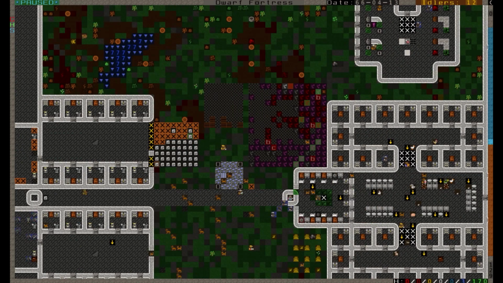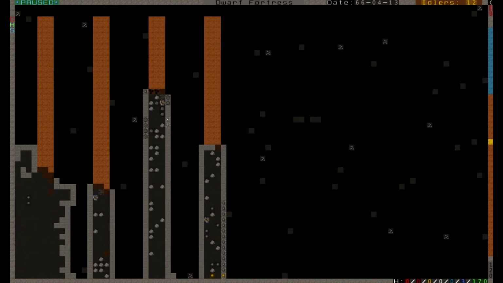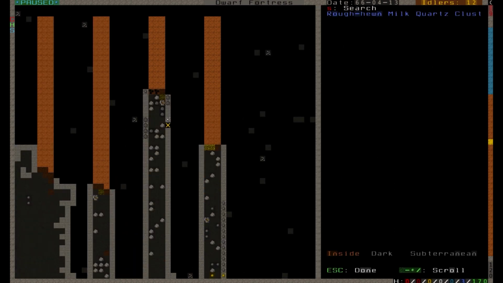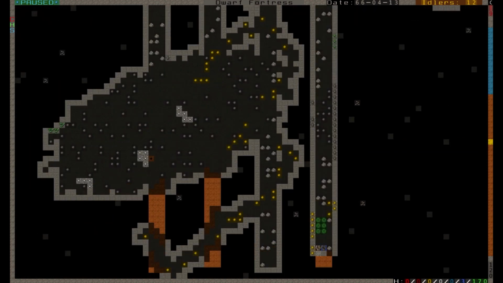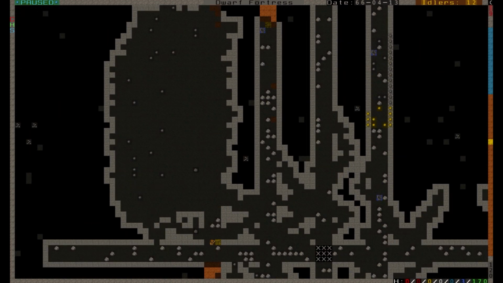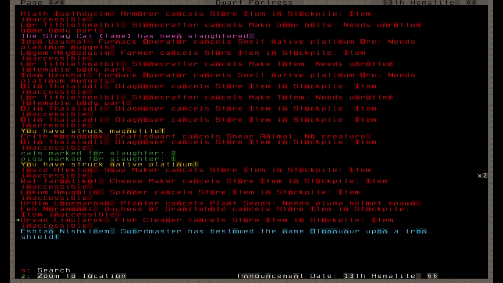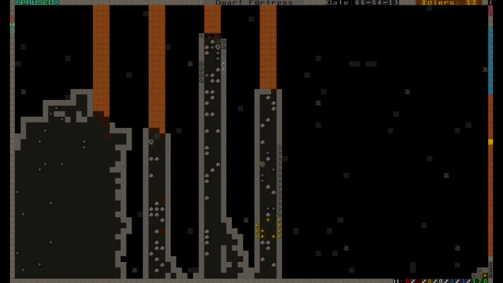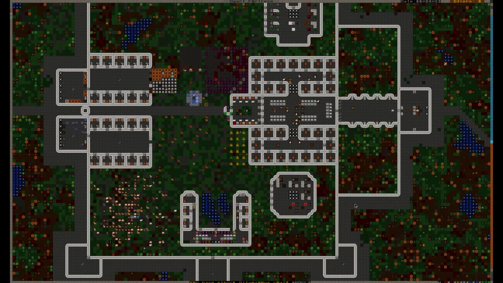Hey, we struck native platinum. Let's take a peek down in our mines. I know it's kind of a higgledy-piggledy hot mess down here. Is this Harlequin opal? No, milk quartz. Let's see. Where is this platinum you speak of? I can always hit A and then Z to zoom into location. Oh, that right there. Perfect. Cool. I've designated all that platinum up. Oh, we need it so badly.